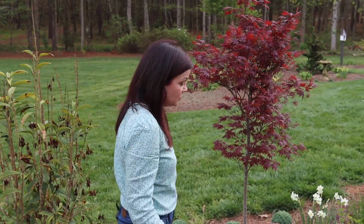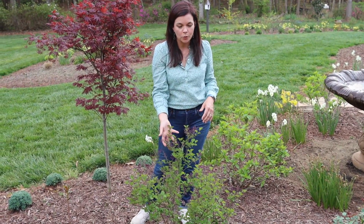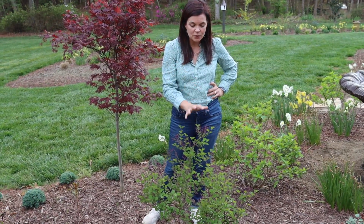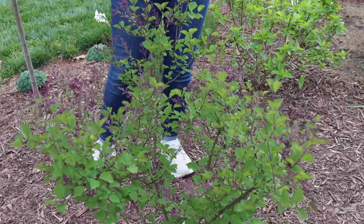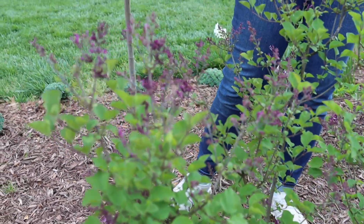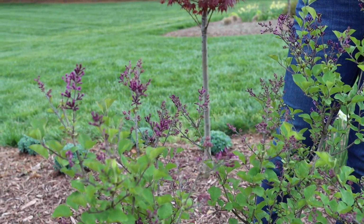Now, however, look who did not take a hit in the Arctic blast. She was like, Arctic blast? Please, hello. This is the Bloomerang Dark Purple, which I am on the border for being able to do lilacs, but this one does the best. This time of year, she is getting ready to absolutely just pop in flowers. This is full sun. She does struggle. July and August, she looks terrible. This time of year, she's beautiful and is gonna flush out.